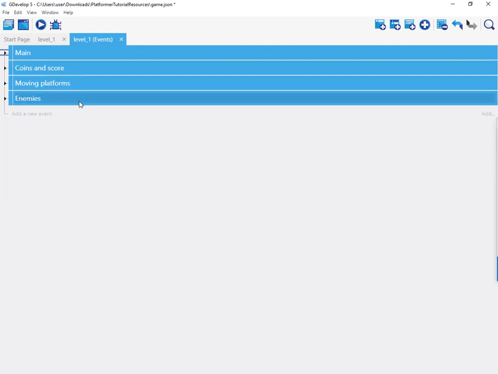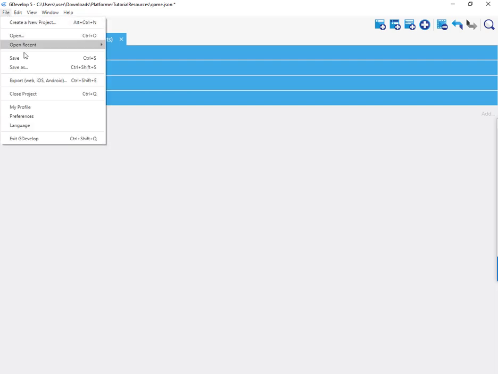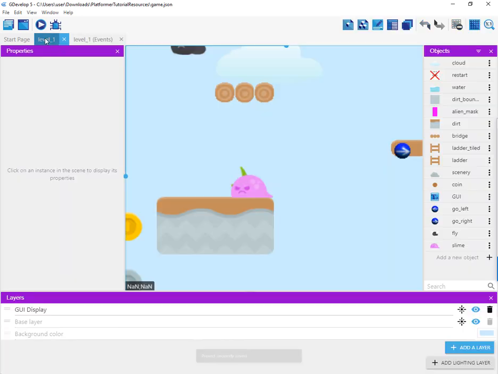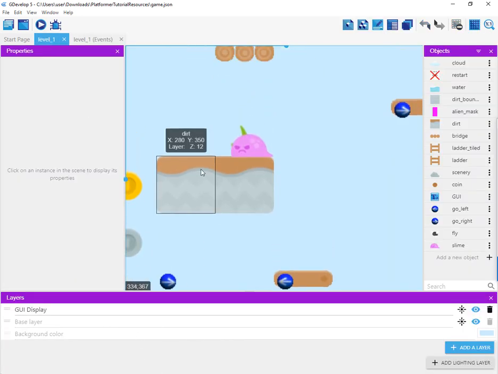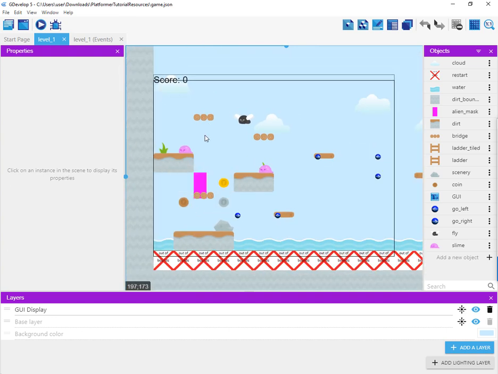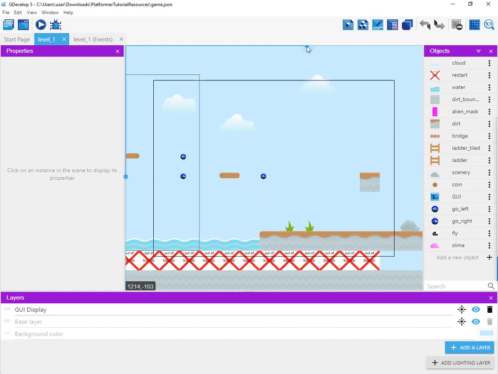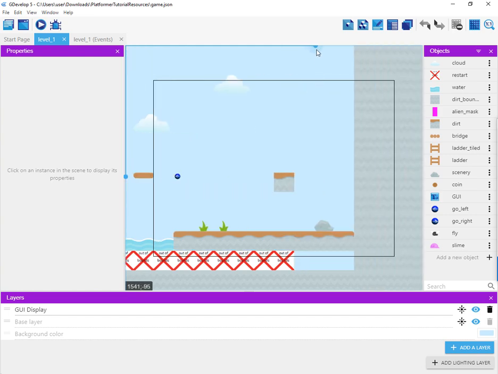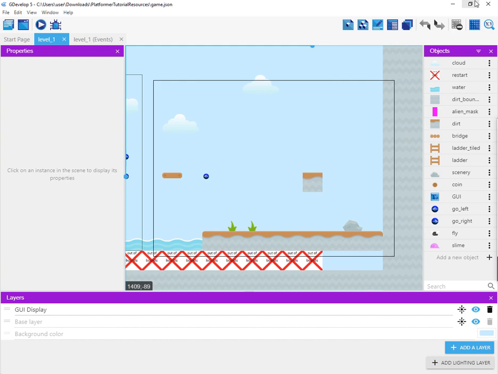So those are sounds. I was thinking about having the end of the game be something like a ladder over here, where let's say you click on a button and then the ladder comes down and allows you to exit the level. So let's use a ladder tiled here.